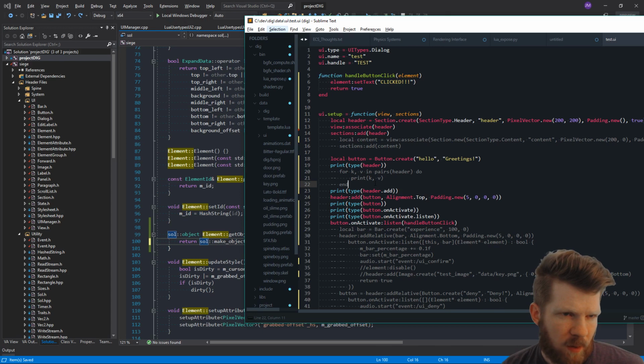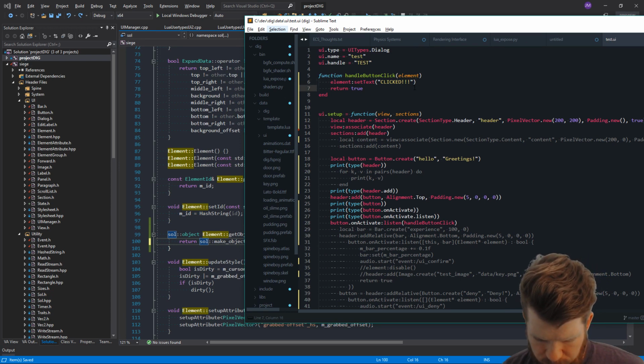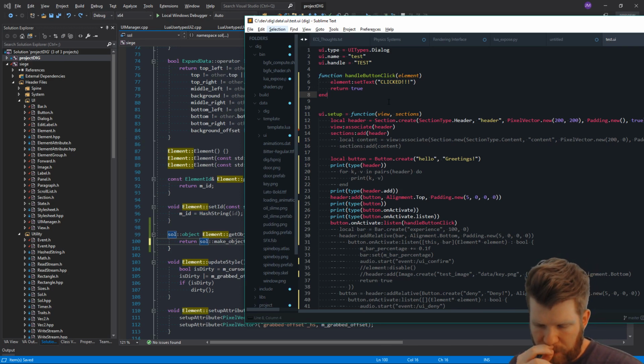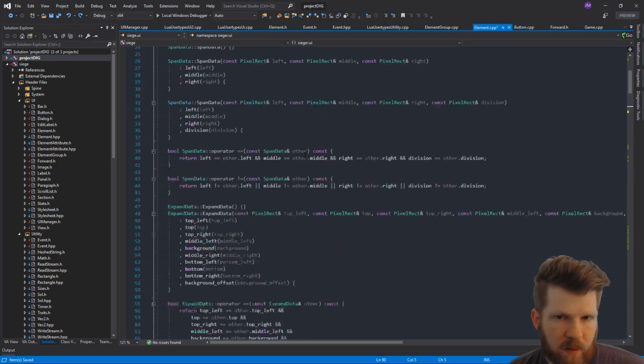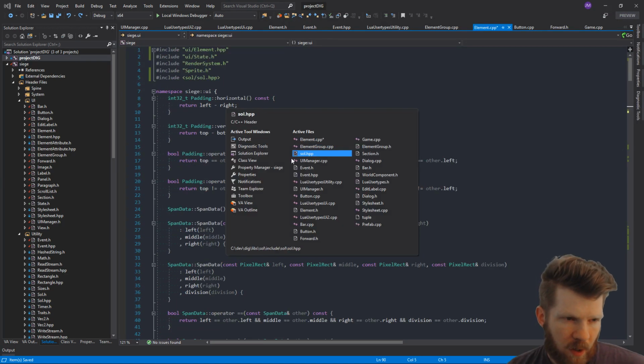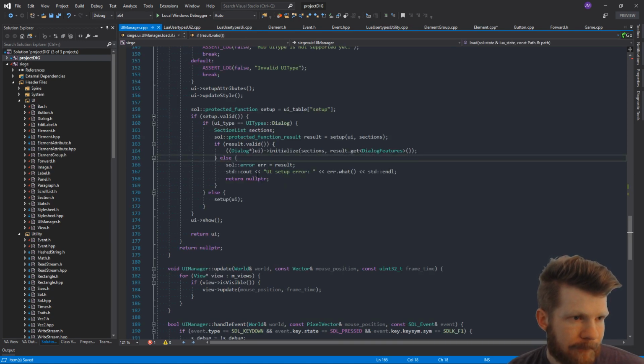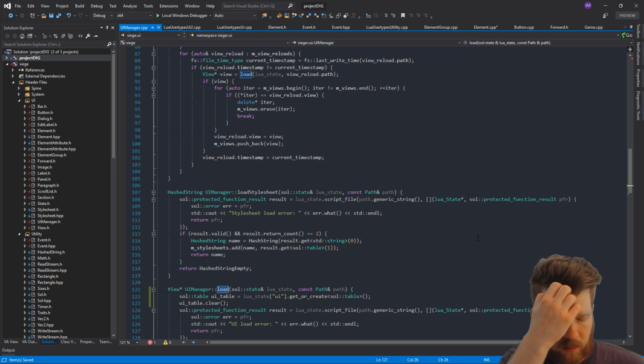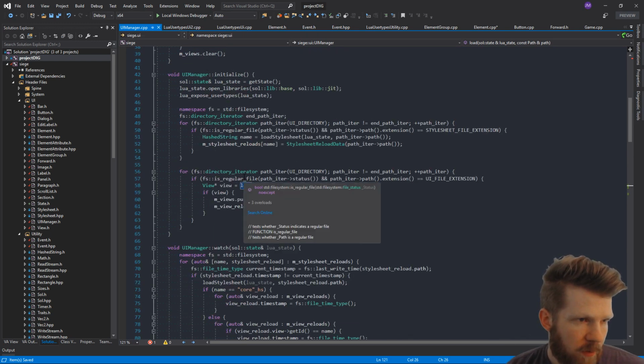The weird thing is that it works the first time, and then after that, it starts to break. I'm curious if there's something weird going on with the Lua state. Maybe we could do this. Let's just try this for right now. Every single time we are reloading, we actually will create a new state.